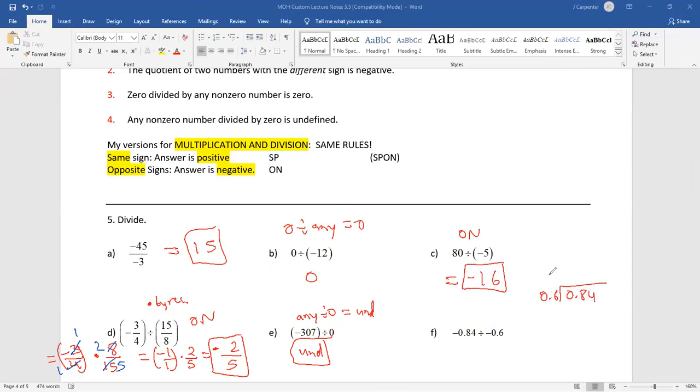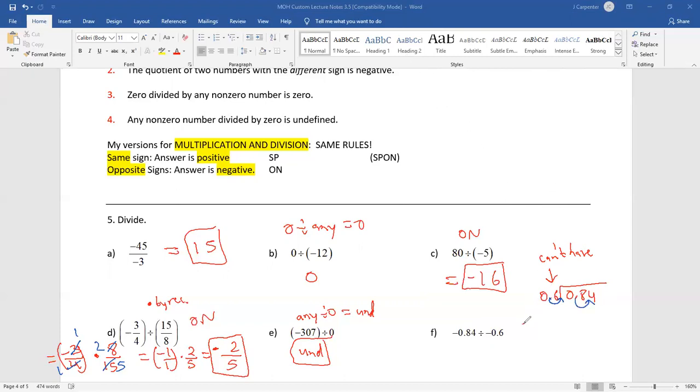But we can't do this division because we can't have a decimal on the left. So this is where we said, okay, we're going to move this decimal right to make it whole, however many times we have to, which will be once. Then we do the same thing to the other one.